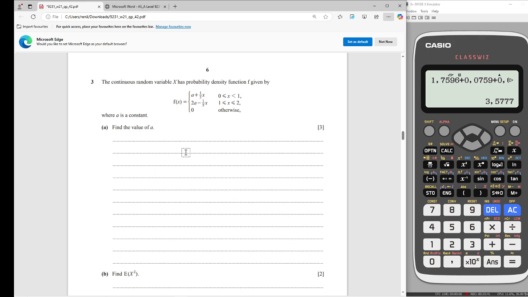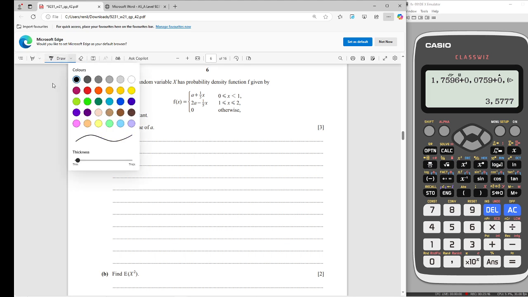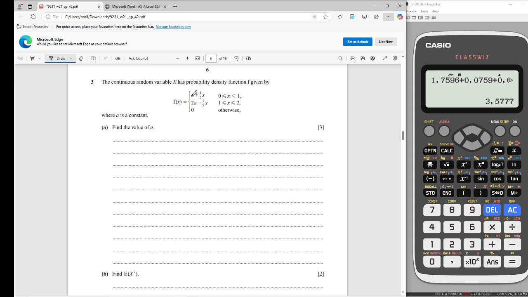Fine. So for CRV, or continuous random variables, we need to find the value of a. This is really simple, quite straightforward actually. You know that a is a constant. Second thing is that when we have to find the value of a when we have a PDF, when you integrate PDFs and plug in the limits, in this case 0 and 1, we're going to sum up all our functions to 1, meaning that the integral of the first function and second function sum up to 1.